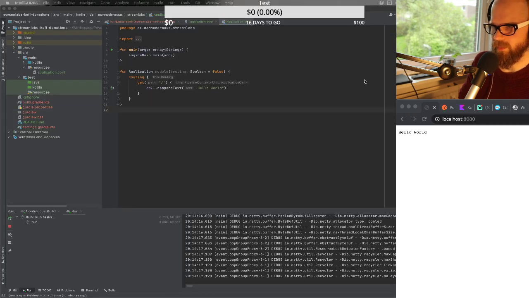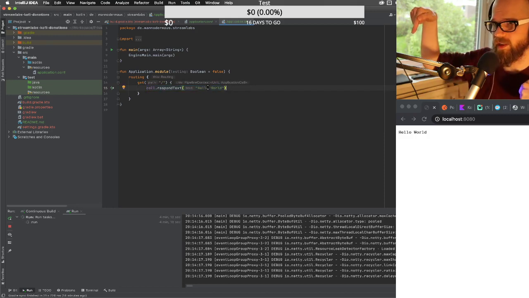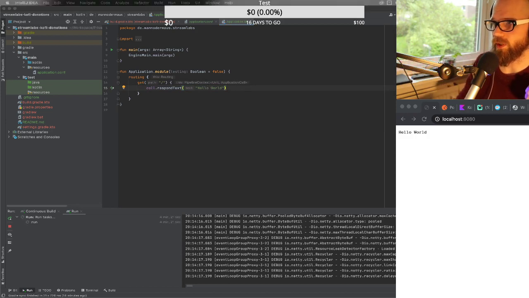Okay, well, maybe it has to be this way. Right, so this is what I have right now. This is basically a very bare bones application with Ktor. All it does is it routes the main URL to this function, and it just responds with the text hello world. And that's what we can see down here. When we go to localhost 8080, that's the port that this is configured in, and when I go there to the index page, then it will just say hello world.